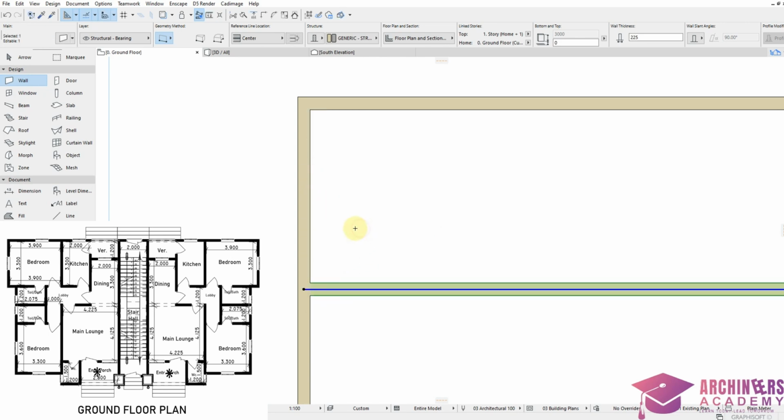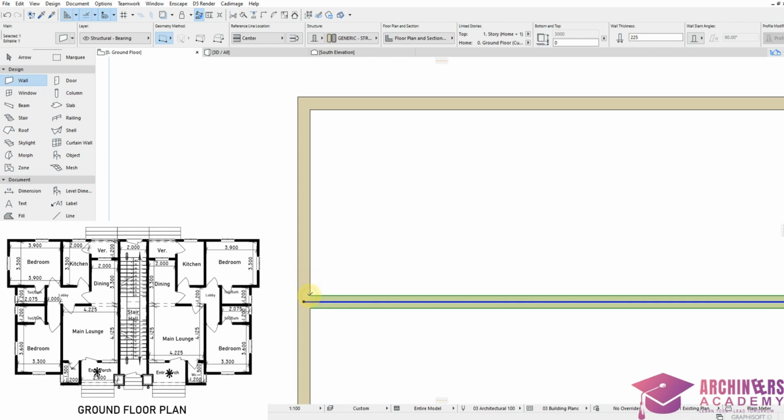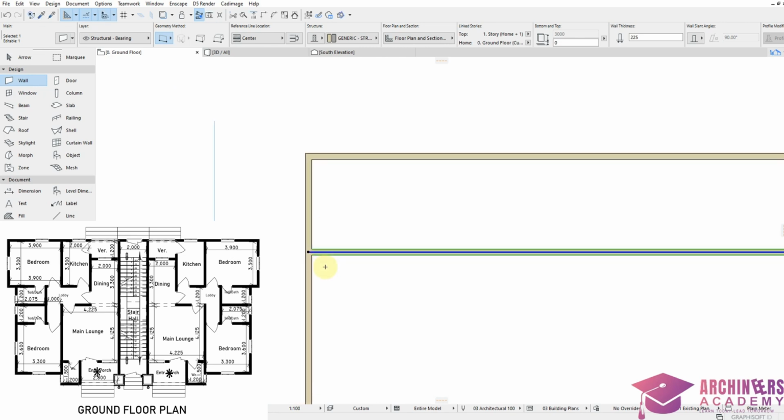So whenever we create any wall, we'll add the thickness just by simply moving it from this edge to the next edge. So if you measure it now, you're going to have 3,300. So whenever we create a wall or whenever we move a wall, duplicate a wall, we'll always add the thickness. So let's make use of this. Let's do this one now, which is 3,900.